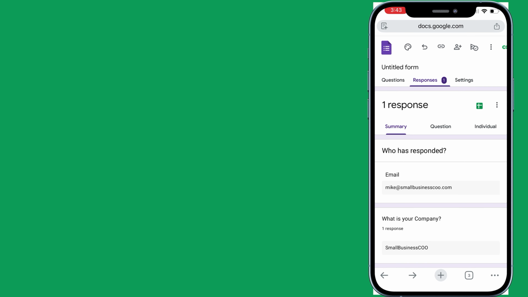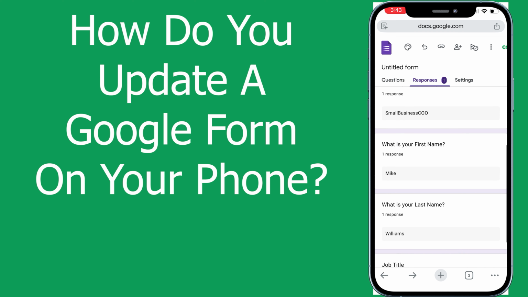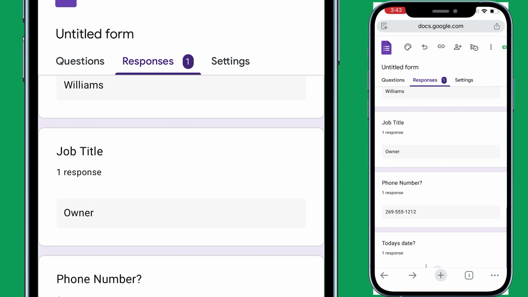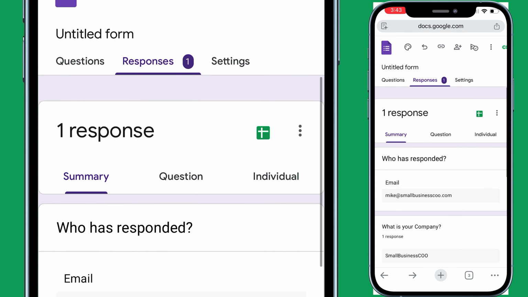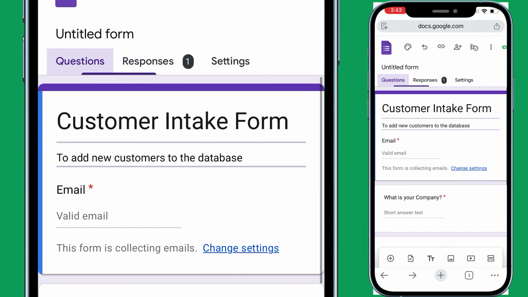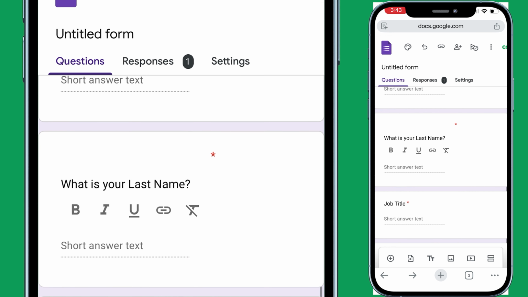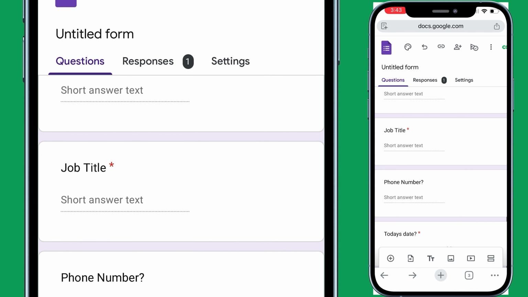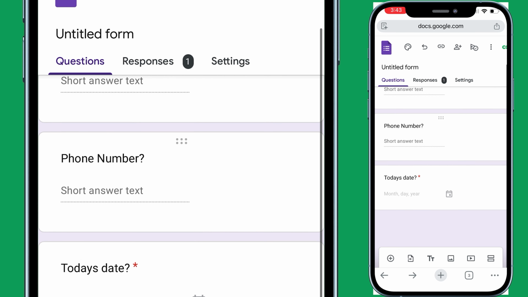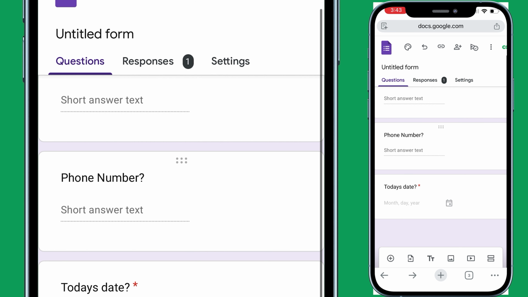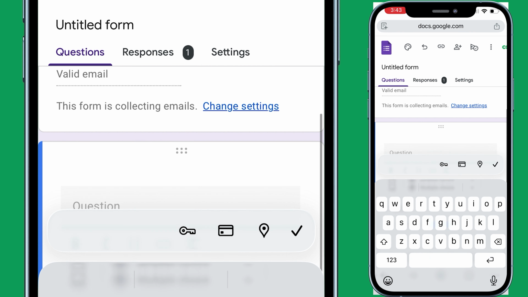And how do you update your form when your business changes without breaking the link to your spreadsheet? Businesses evolve and your form needs to keep up. If you need to add a new service or fix a typo, simply open the form again from your Google Drive. Make your edit and it saves automatically. Let's add a question with a longer response capability. I'll tap Add in the lower left corner.